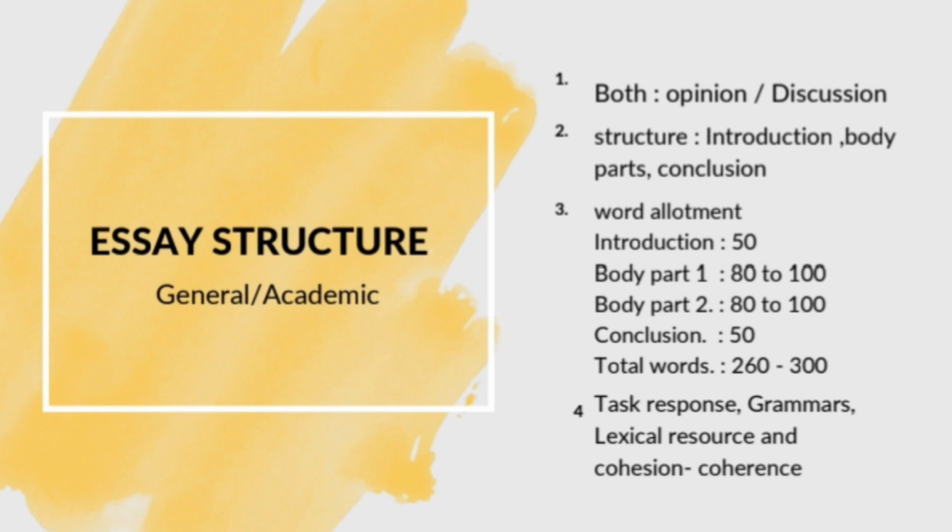Wisely work on word allotment, as we know that we have a core limit of 250 words. So the introduction should always carry 50 words. The body paragraphs, or whatever body paragraphs you form, should carry 80, not beyond 100 words. Similarly, the conclusion should carry 50 words, which all in all sums up to 260 to 300 words, which is worthy for writing a very good essay for IELTS. Also keep a keen eye on the assessment parameters.